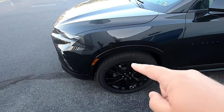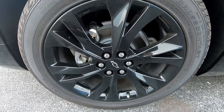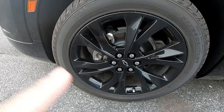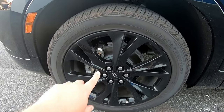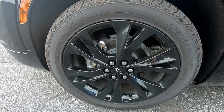Moving along to the side of the vehicle, these are actually 21-inch black painted wheels. This is going for a very sporty look and this is a good way to start it. 21-inch black on black with the black bowtie on the center cap — they're definitely going for a black on black on black option here, and it works with this particular setup.